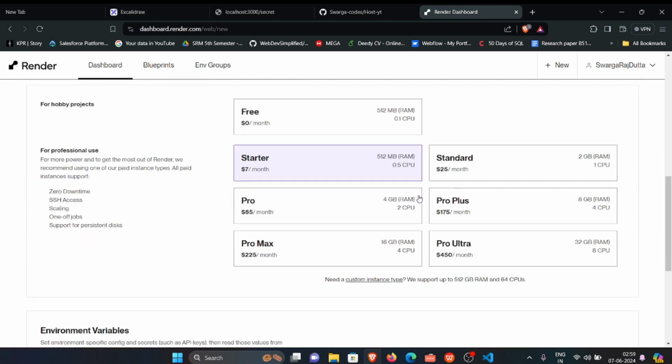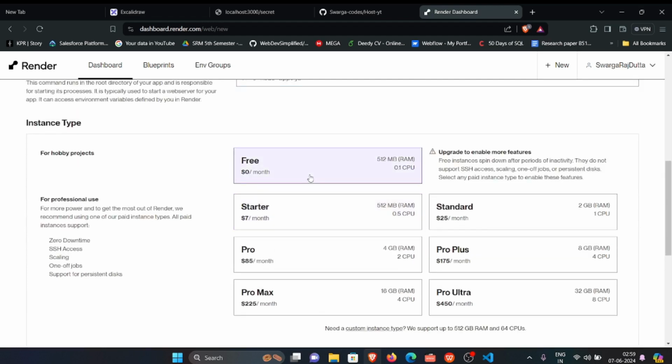And now we are using the free tier. So there is one problem with the free tier. If you are paying or using some premium plan, you will not have any issue. But if you're using a free tier, the only downside is that your service will spin down after 15 minutes of inactivity. So what does spin down mean? Basically, if your service hasn't received any request for around 15 minutes or so, it goes a bit inactive, right?